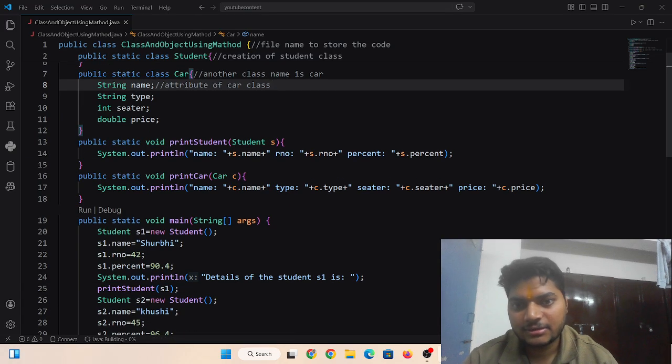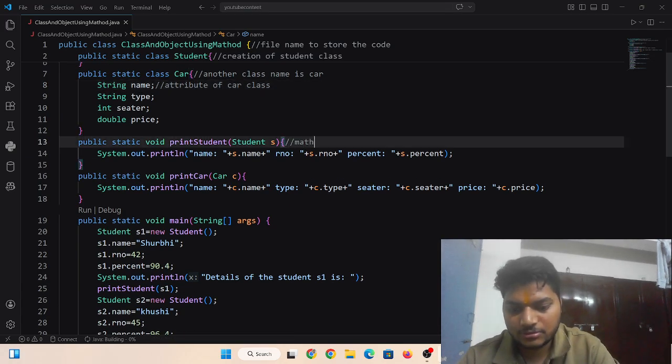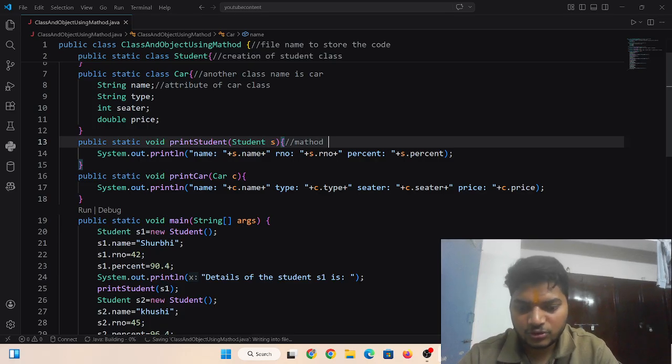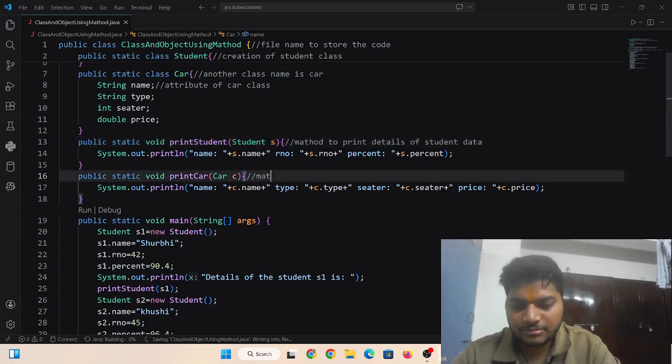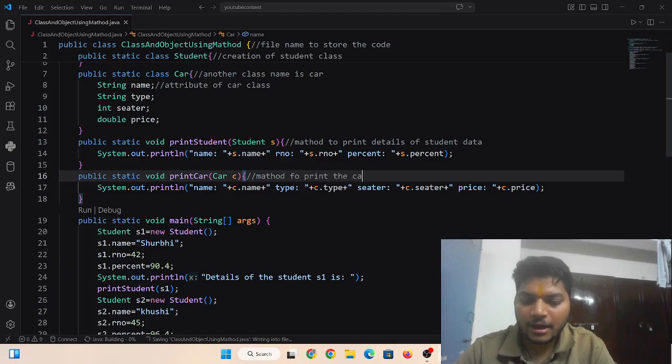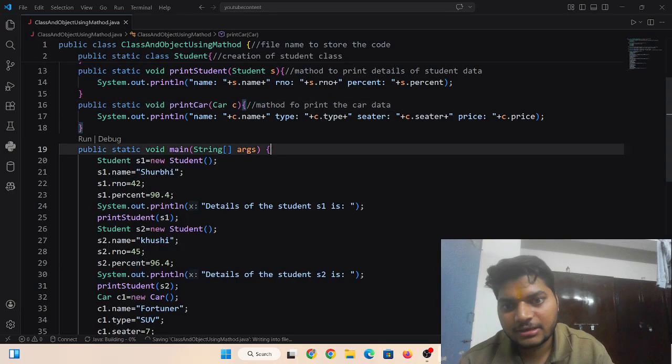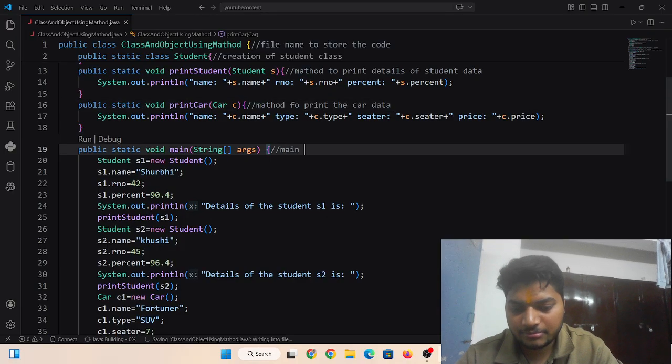And these are the methods to print the details of student data, and the method to print the car data. And this is the main method.